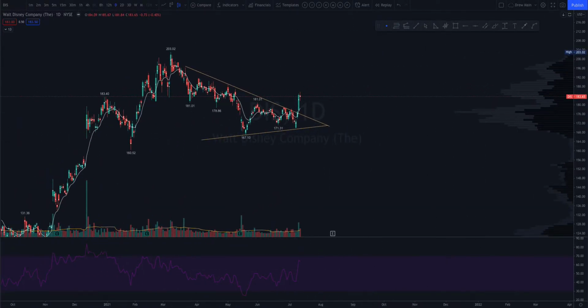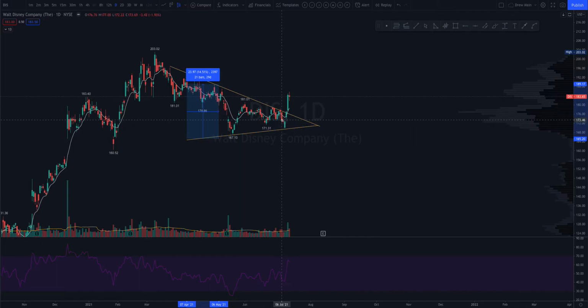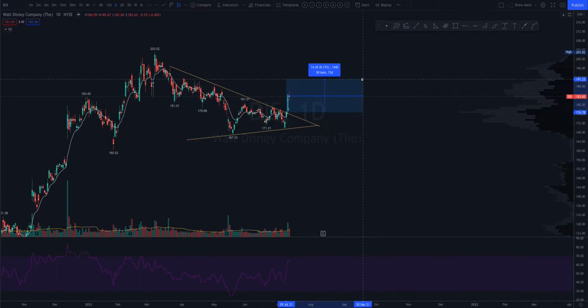Usually a break from a triangle is the height, so we can kind of have an idea of where it's gonna go. So about 15%. So we go here from where the break is, 15%. Puts us right about up here again, testing all-time highs. So potentially, I don't know, depending on where we pull back, right, we'll get a candle that could, not a single candle, but like a couple candles that eventually lead to it. Something like that. You get the idea.